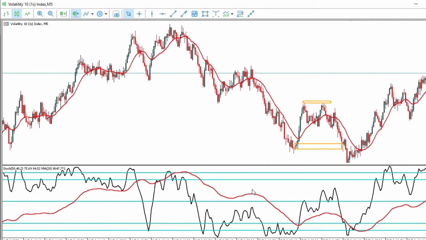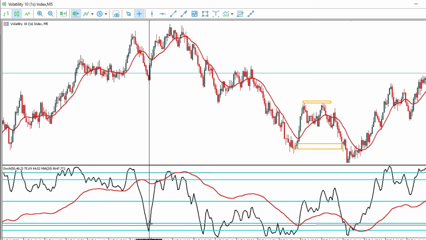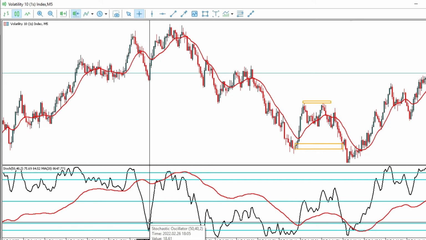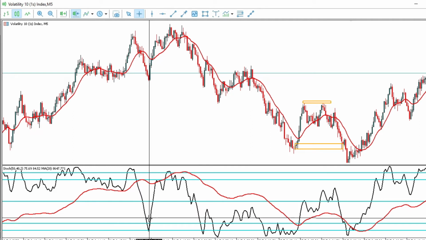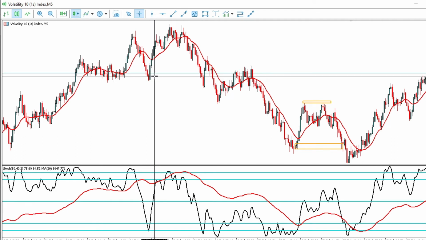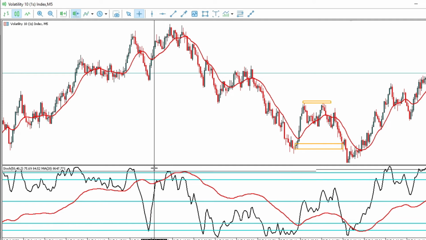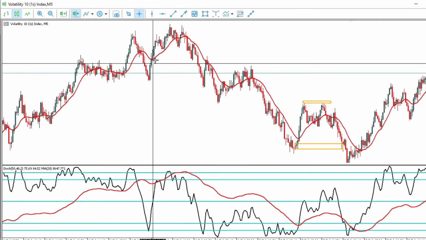But then we had already prepared for these movements using this line. So now this line is going to be moving a little bit fast. For instance, here it reacted to this level very fast. Here it came here, then it made this curve, and then it was going up. Here, if you're good at reading the stochastic, it was showing that we buy. I made a video explaining what it means for the stochastic line to cross level 20. So you would take maybe buys here.